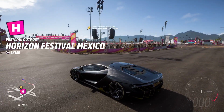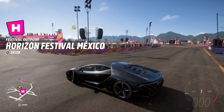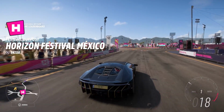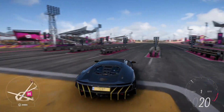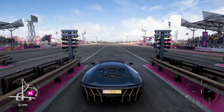Now, setting off in the Centenario for the very first time in Horizon 5 was an absolutely incredible feeling. Not only was it an incredible feeling to get my hands on this car, but driving it out of the festival for the very first time feels like, I know it's not necessarily an achievement, but it feels like you've unlocked one when you drive out of the festival in this car.